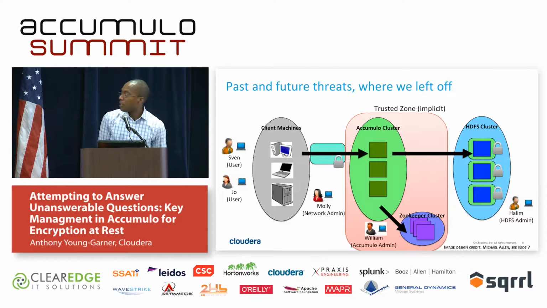So again, in Accumulo 1.6, we introduced encryption in transit and at rest. So we see there the locks as the data traverses from the client machines to the cluster. We also see there the locks indicating that the data is secure on the HDFS cluster at rest. Implicitly, that also secures the data as it moves from the Accumulo cluster to the HDFS cluster. That's maybe not made explicit, but it's implied there because the encryption happens on the client side before it goes to the data node.